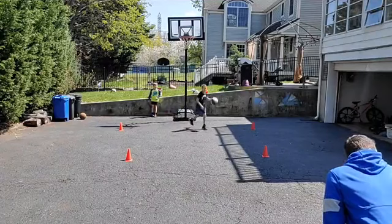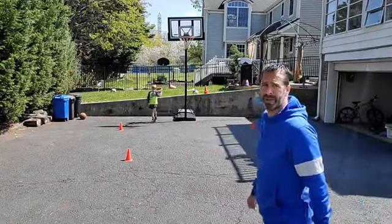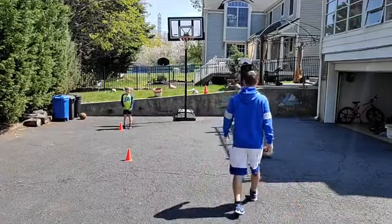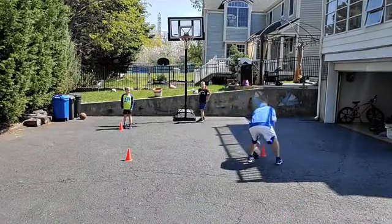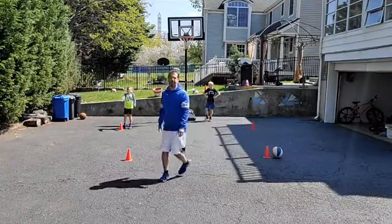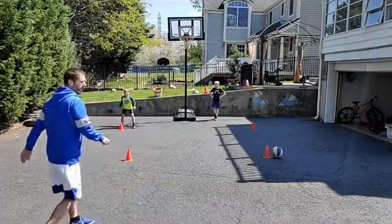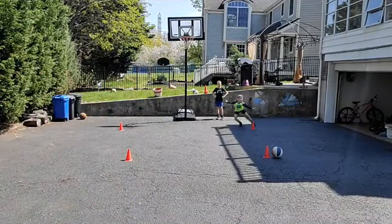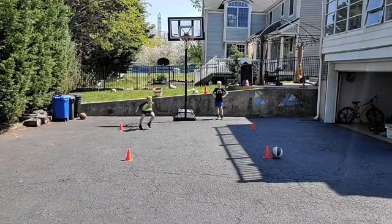Good, good. Next up. Let's go, next up. So, great drill to do here on your own. Work on some defensive stuff, layups, moves, everything. Okay, here we go. Slide. Stay low. Go.